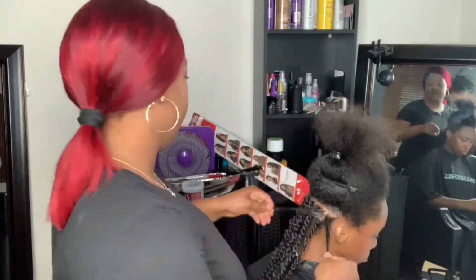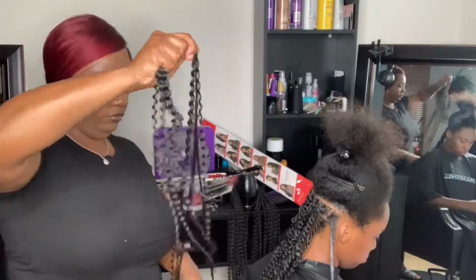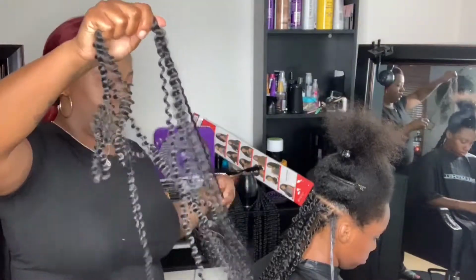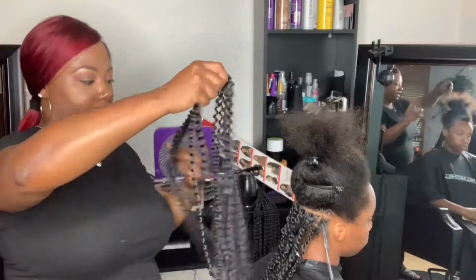Now, the Lock and Twist goes toward the root of the hair. This is the same jam that you will use when doing dreadlocks. It also locks the hair. It makes the weave not so easy to slip out because we're not braiding it at the root.